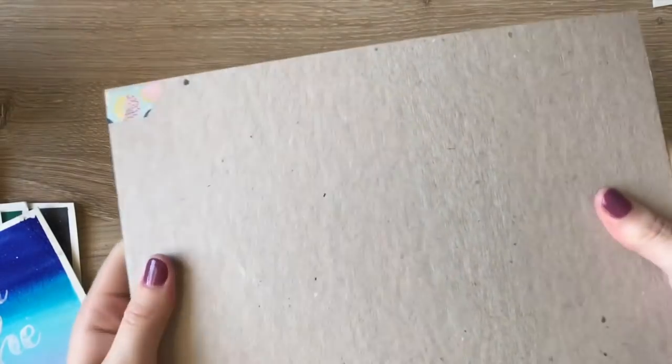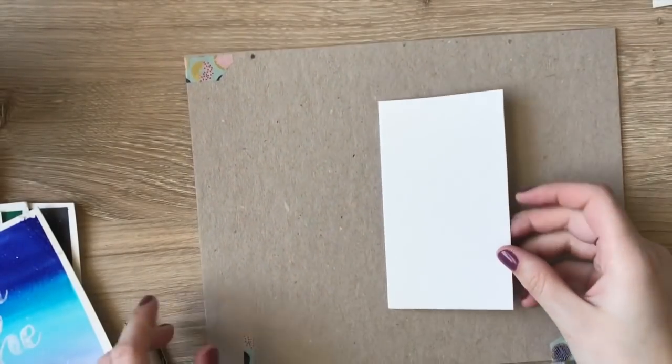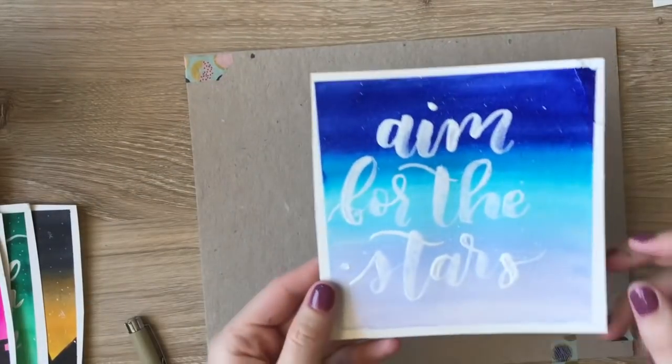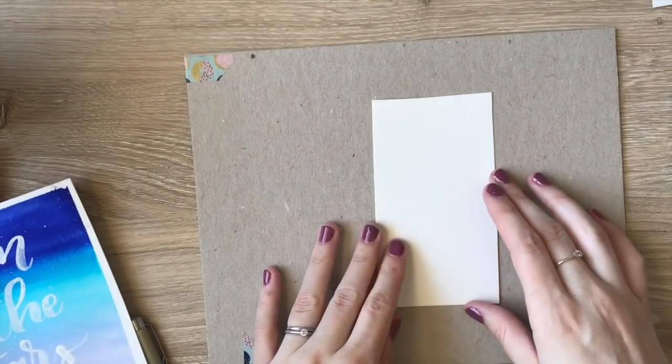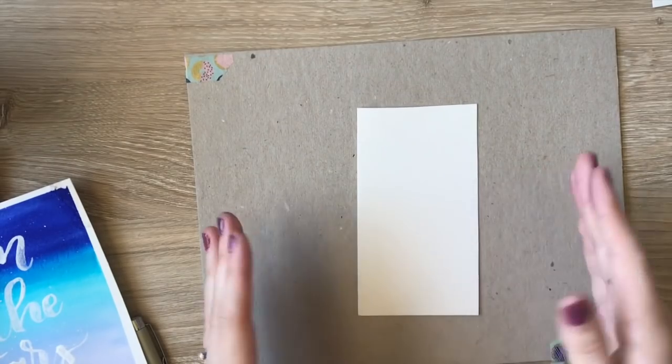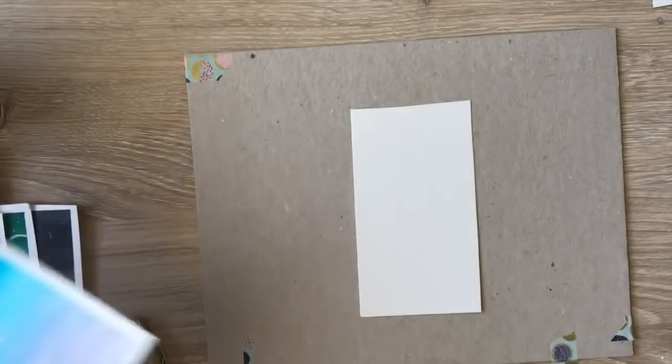I then have just a cardboard backing from one of my sketchbooks that I'm going to tape this to. Notice how I have these white lines around the edge. Now these are not perfect because I didn't measure them to cut them, so they're all jagged and stuff. But if you actually do it the right way, you can make sure everything's straight so that when you peel it off, you have a nice white border.